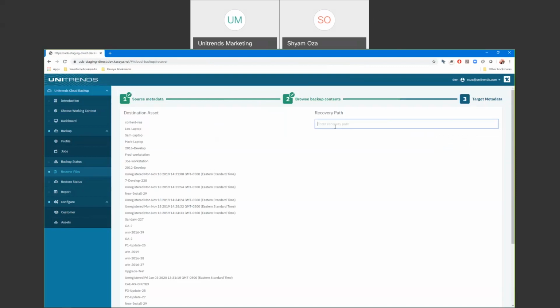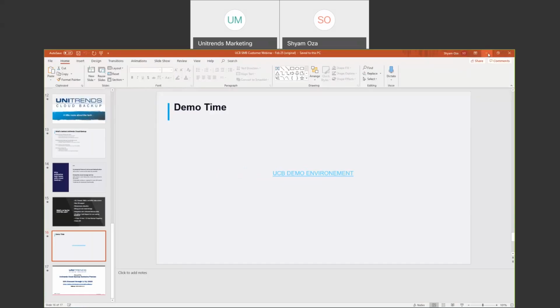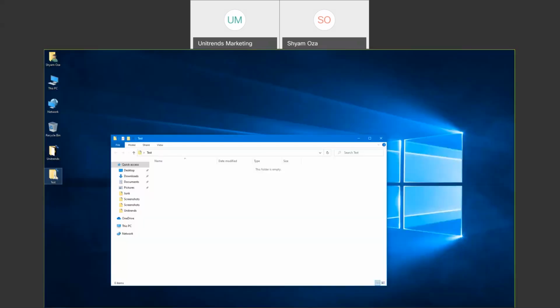I may have lost this machine. I could now be working on a brand new machine and I want to restore my content to it. So I can very easily go in and say, well, I want to restore to this new test folder here.